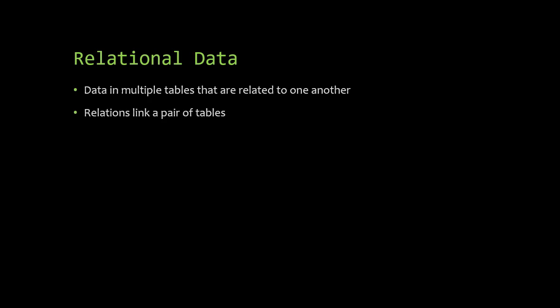As I've mentioned before, preparing data is often the bulk of the work when you want to do data analysis, especially in large projects. We're going to begin to talk about relational data. You often can have data in multiple tables that you need to draw from both tables in order to analyze the data. That is, data in multiple tables can be related to one another. The relationship links a pair of tables. And it's possible that multiple tables can be related through multiple pair links.